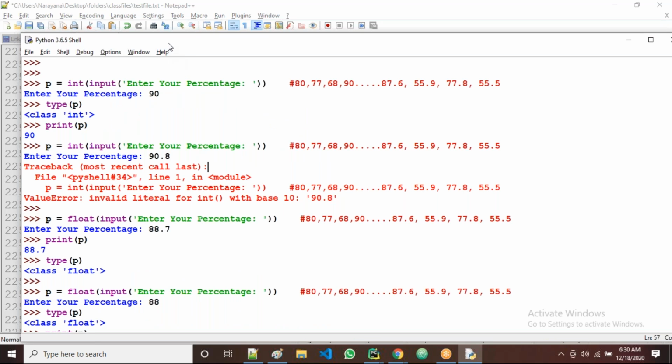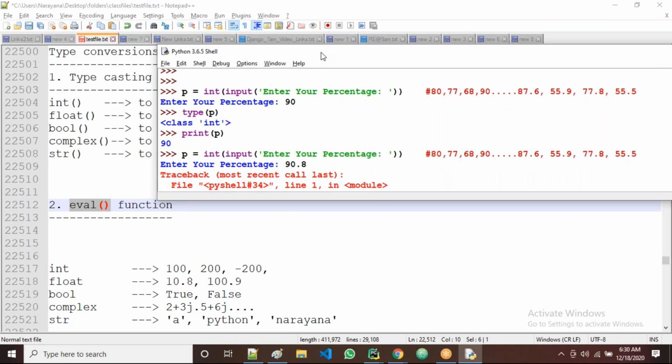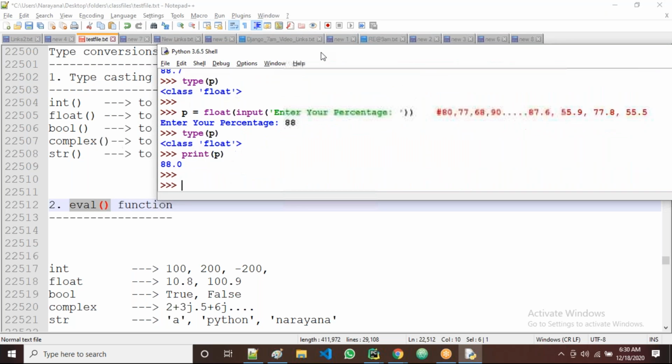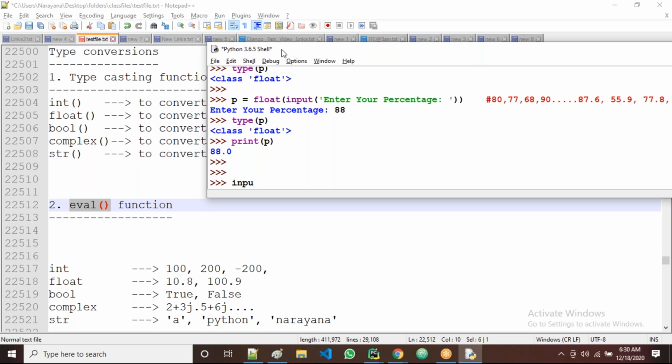Now, all of you observe here about eval. I take the same example again. Let's see the eval function now. Same input, right? Input, enter. Suppose your percentage, guys. Okay, fine. Now what do I do?